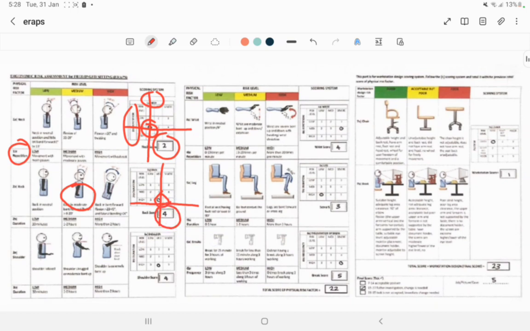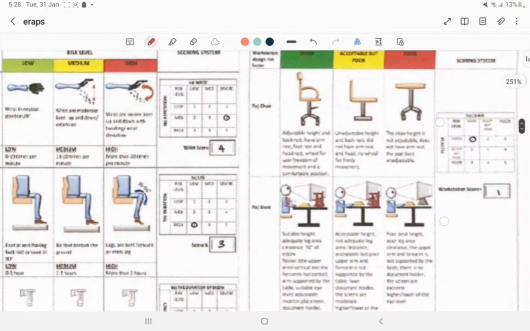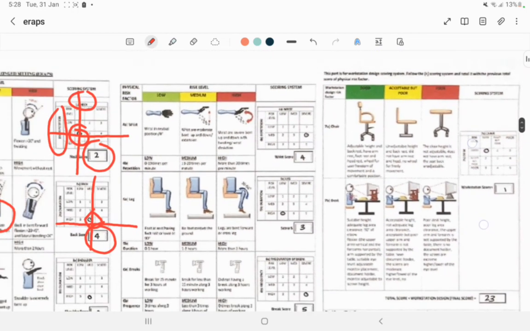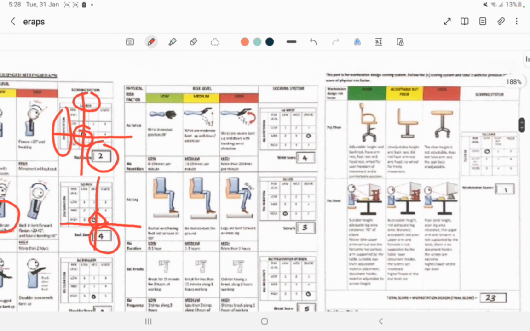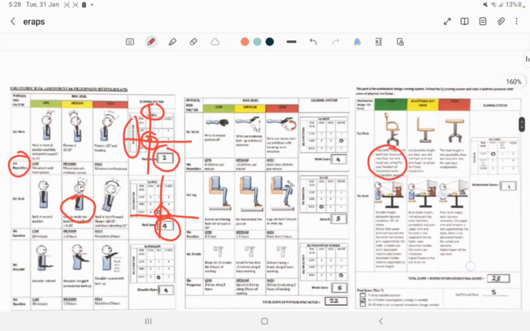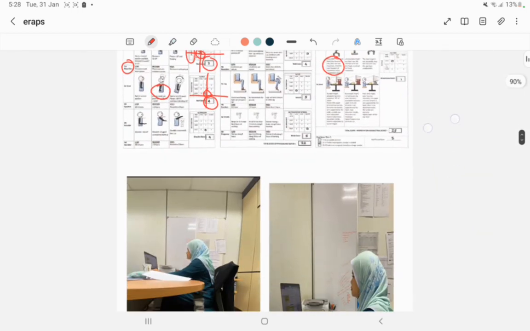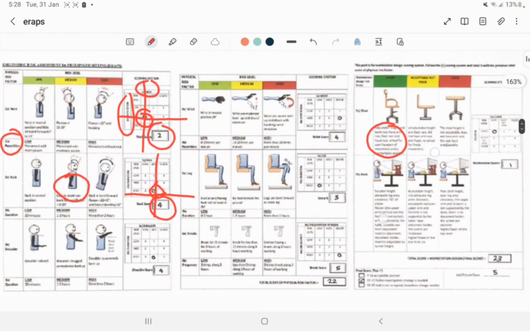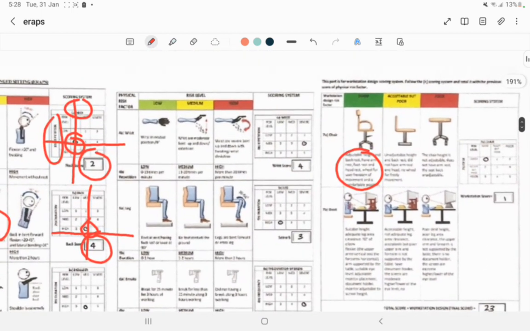The same goes for the other physical risk factors. And for the workstation design, I evaluate every description that has been detailed here. Based on the figure provided, the chair is in good condition, so I score the chair as good.